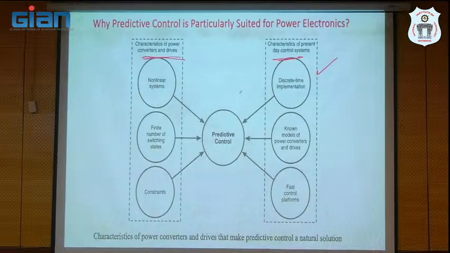You got my point? MPC, model predictive control. The objective is control, and for that you have to go for prediction. By predicting the control variables, we can apply the accurate voltage vector for a particular sample period. But if you want to predict, a model is required. Previous data and current data are required, and based on the current data we predict the information.